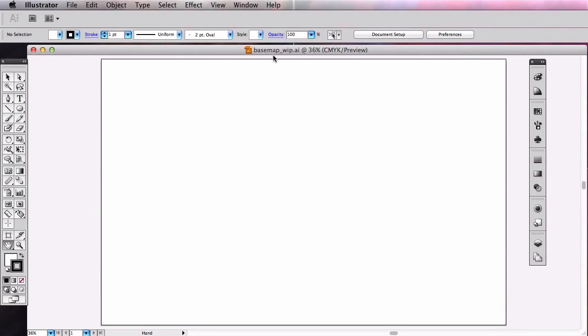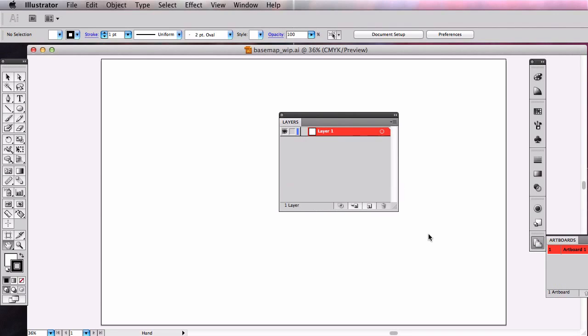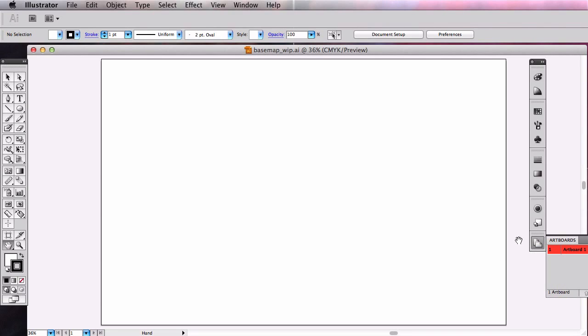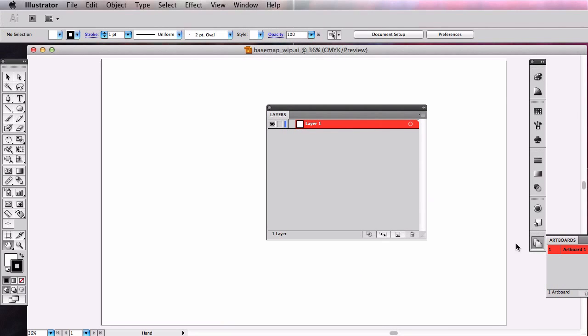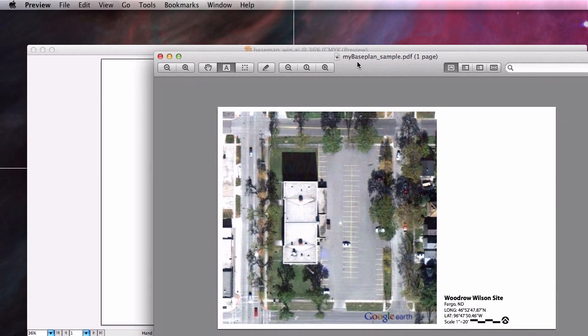There we go. The second thing is to start thinking about your layers. You can always move things into the correct layers after the fact, but it's a good habit to get the structure set up before you work on anything. You can either click on your little layers icon right here, if you can see that toolbar. These you can tear off, so if I click and drag, I can tear that off. If that goes away, if you just absolutely cannot find it, you can also access it from Windows and Layers. There we go.